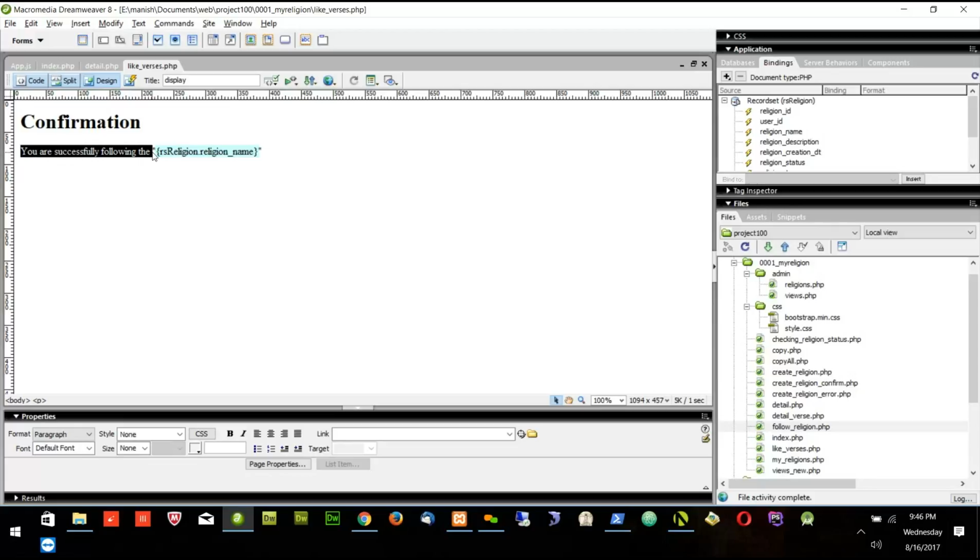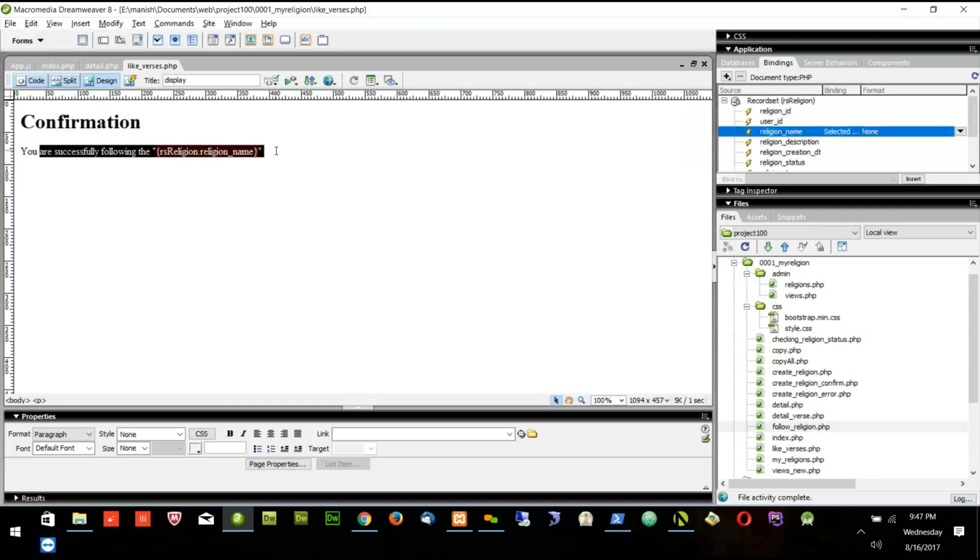Generally, in reality, when my site becomes live, I will not be doing it like this. I will be doing it like Facebook, where the user will remain there only. So I will use Ajax in my website. Since I haven't taught you the Ajax part, right now I'm doing it this way. Later, when I show you how to do the Ajax request, the user will be on the same page and will not be redirected to this confirmation page. We will change the like to liked.